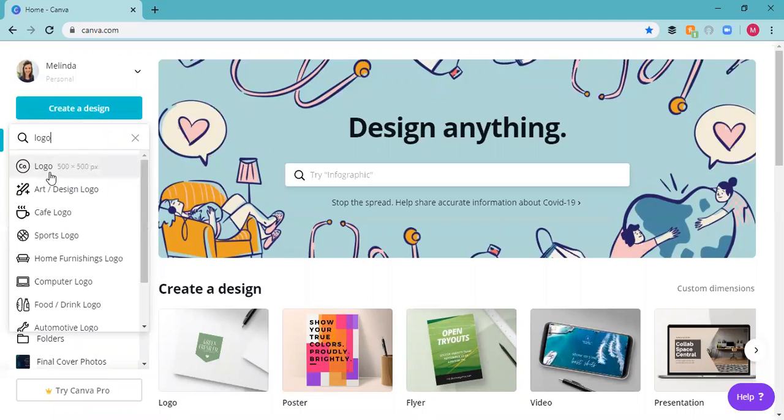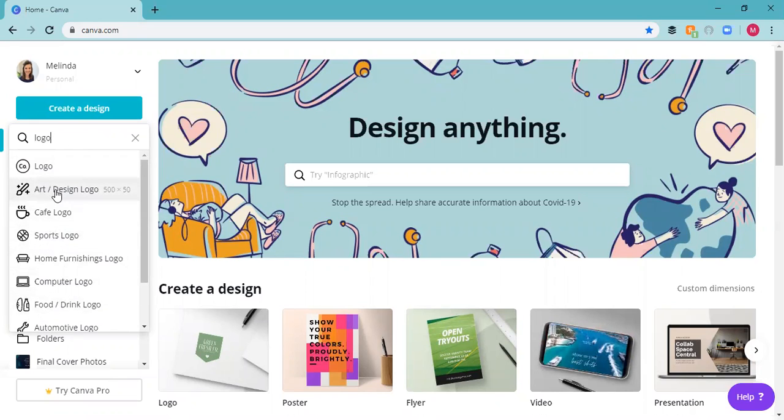Now the options here, this first one, is if you want to create a logo from scratch or you want to go in and just play with your logo. It's going to give you a blank canvas that you can just go in and experiment with, or if you know kind of what you want your logo to look like and you want to build it, that's a great place for you. If you are one of those people that just wants to come in and create a logo quick, maybe you don't feel like you're the creative type, these are great options for you.